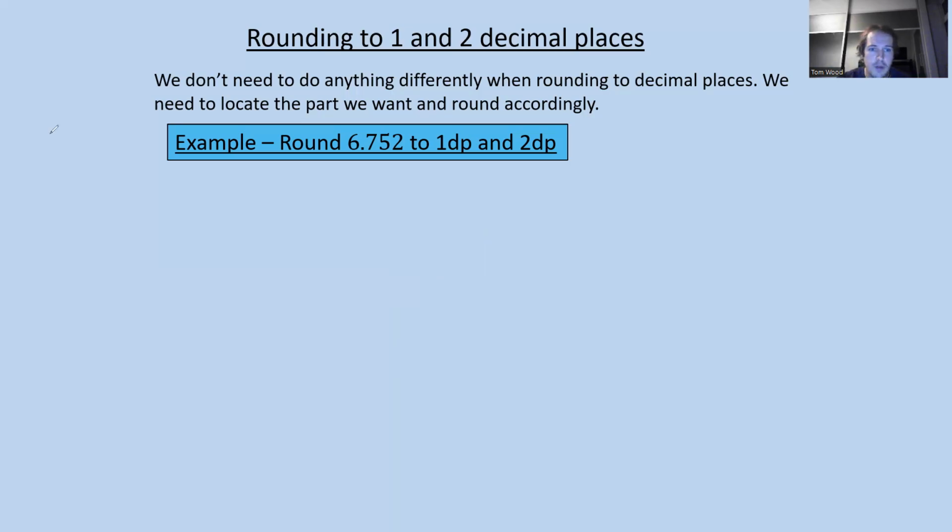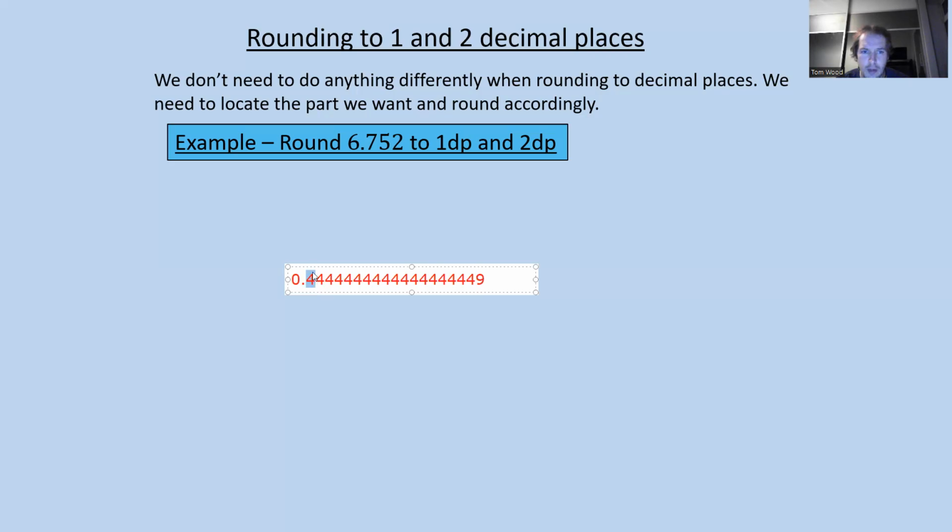The reason that we do this is, if I imagine, let's say, this number here. The reason that we only round from one number to the right is some decimals like this go on for a long time. Some of them, like pi, go on forever. So trying to find the end of the number will take you an infinite amount of time, and you've probably got better things to do. So just remember, the reason we're rounding is to save time.